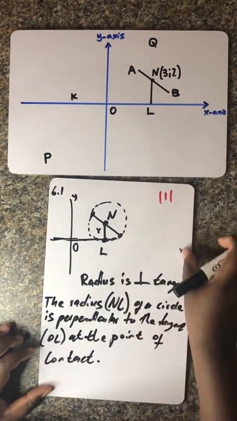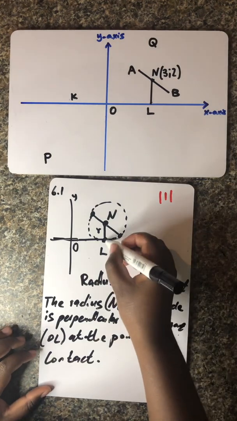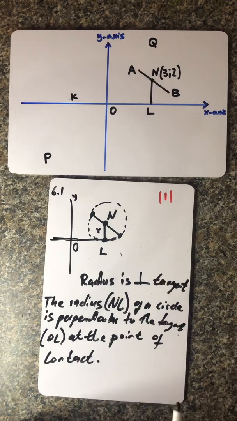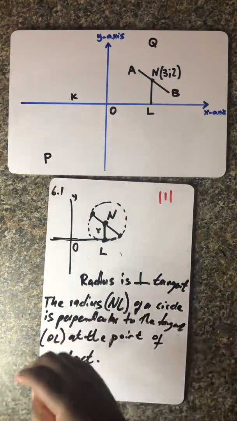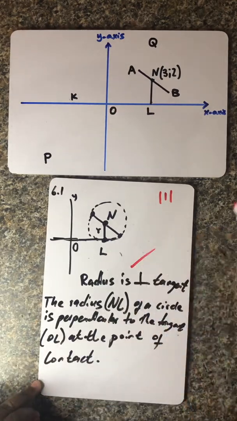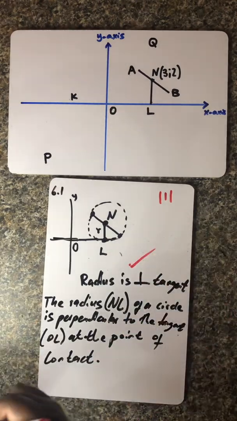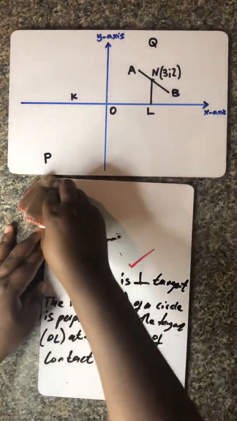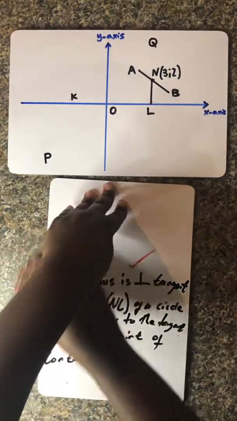Remember, a tangent is that line that cuts a circle only at one point. It touches it once. Okay, so ladies and gentlemen, I'm not really sure if you now understand exactly how to respond to that question. Okay, so this is a reason that you can provide. So by so saying, ladies and gentlemen, they just give you a mark. Okay, so this is how you score your 1 mark for this question. So let's now move to the next question.